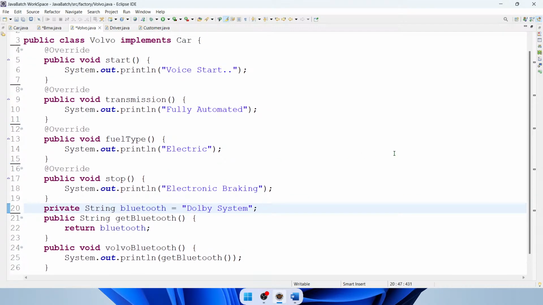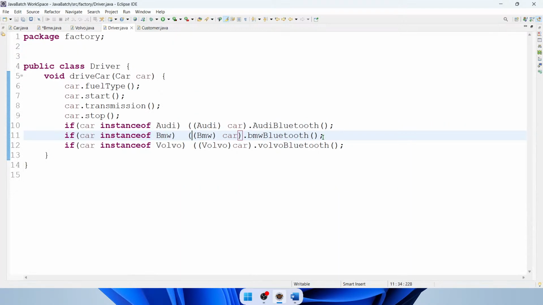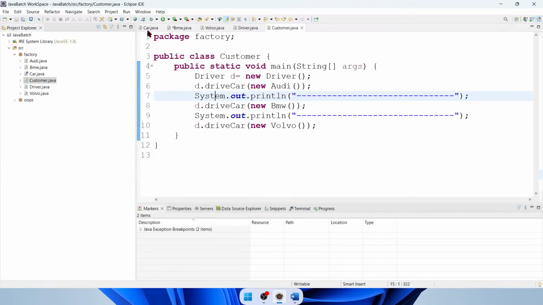Take this one, guys. Take the Volvo class. Done, done. Later take the driver class. Then take the customer.